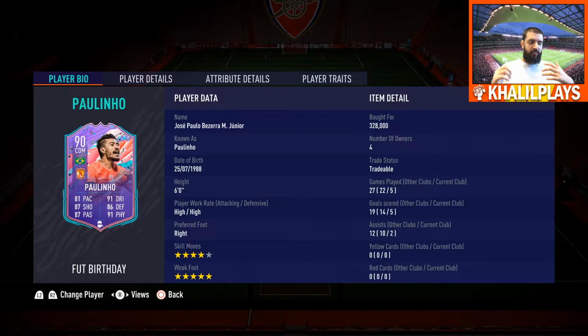Paulinho, high work rates, right footed, 4,000 moves, and 5-star weak foot. 5 games played, 5 goals scored, and 2 assists, guys. Now, what you can see immediately off the bat with this card is that he does get a really good return. He makes those runs from deep.